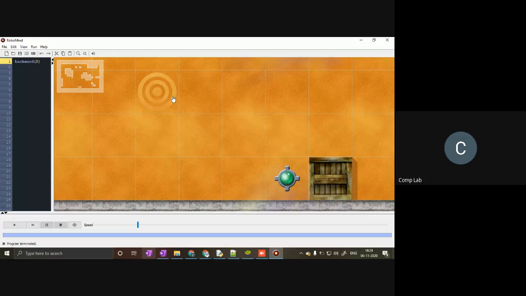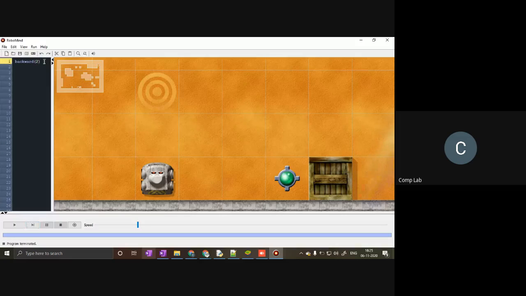So this is our starting point, position 0. So we have to move one step to the back and one more step. After that, there is a wall. There is no more going backward. So the number of steps you have to move is just 2. So let me click play here. Now you can see after 2 steps, the robo simply stops.